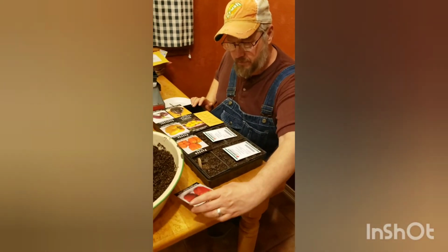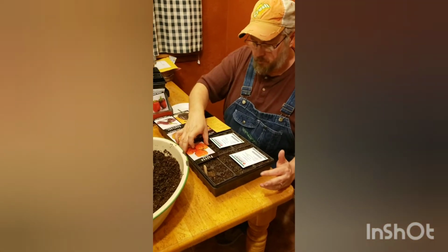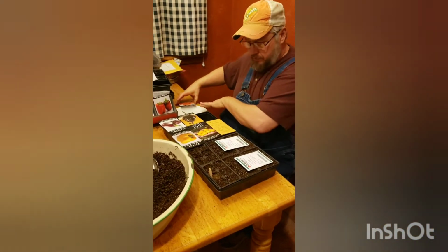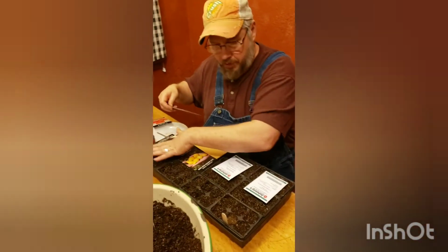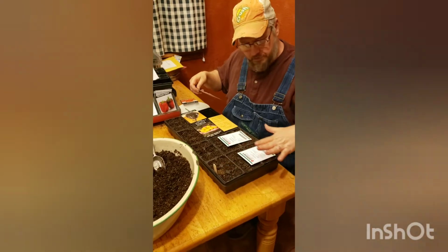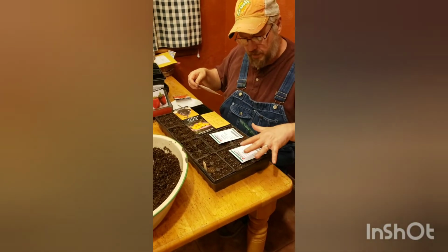So I can kind of move them off. I already did my red. I already got them marked. But we'll go ahead and start from there. My orange, I've already got in my tray over here, and the rest of these will move off to the side. What we're going to do is do this row with our bell peppers, and then my lunch boxes are here. I'm going to do two of them because that's for the grill and for my lunch pail.